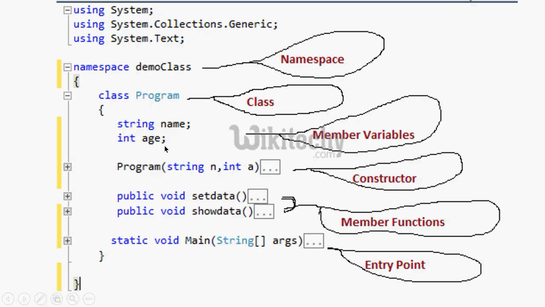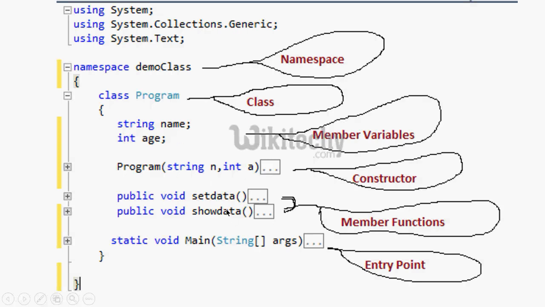These are the member variables of a class. And this is a constructor. You can see the constructor name and the class name are both the same. Here we are supplying some input arguments to that constructor, so that we can assign n to name and a to age.